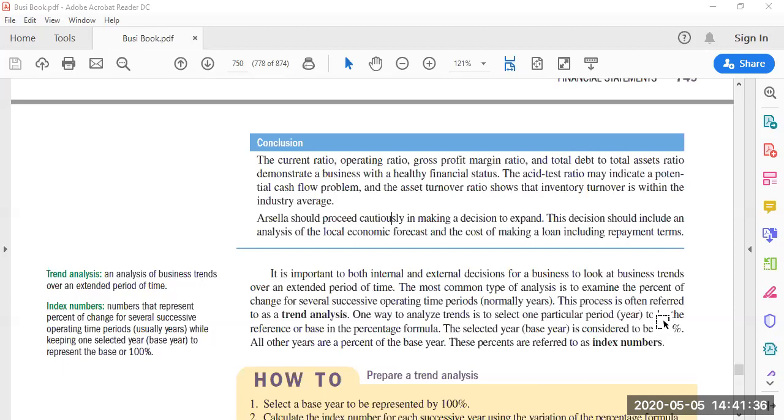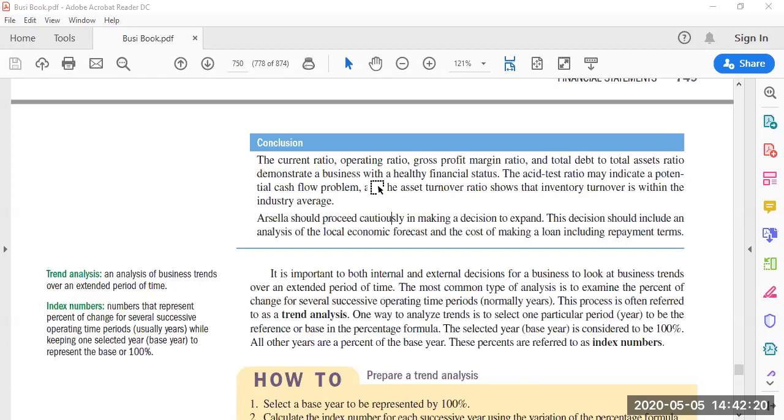These percentages are then referred to as index numbers. So you take the current year as your basis, and then you take the values from the different years and compare them to your base year, and those numbers then you plot on a chart, okay? And you graph it out and you find trends based on that. So your trends will all be related to the specific year that you're using as your base year to compare all the other years in your trend analysis, okay?